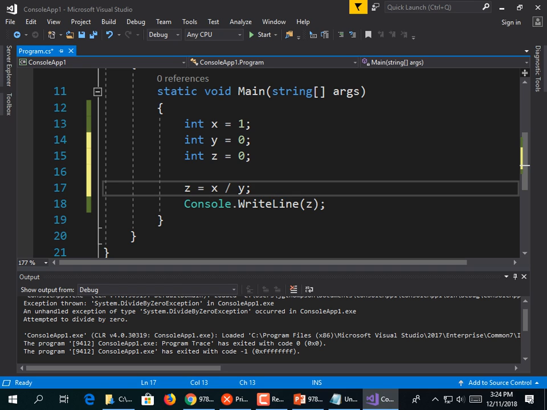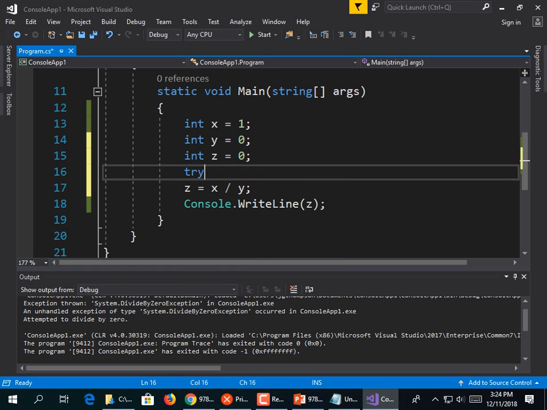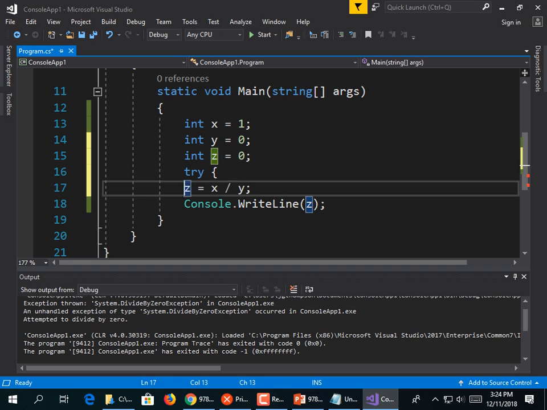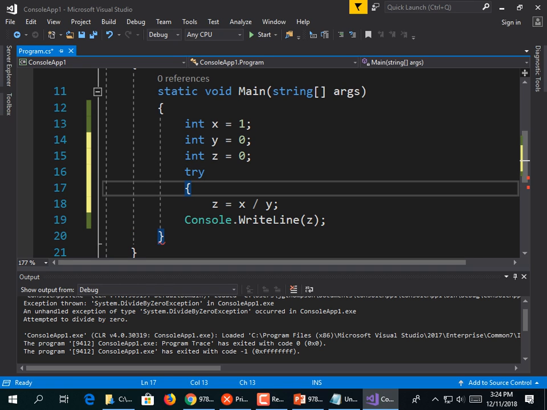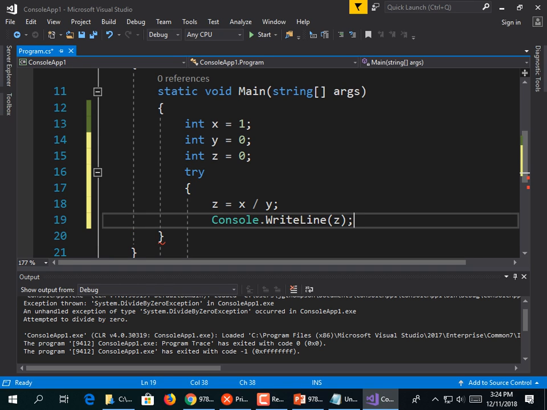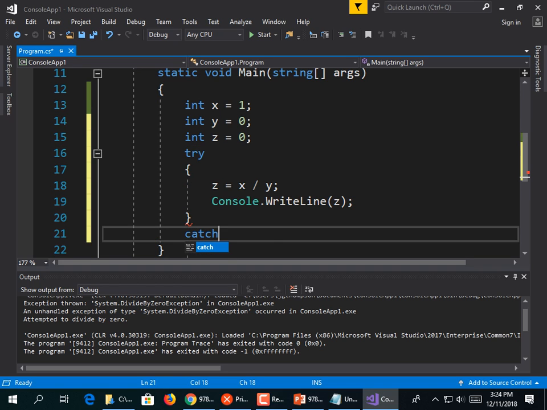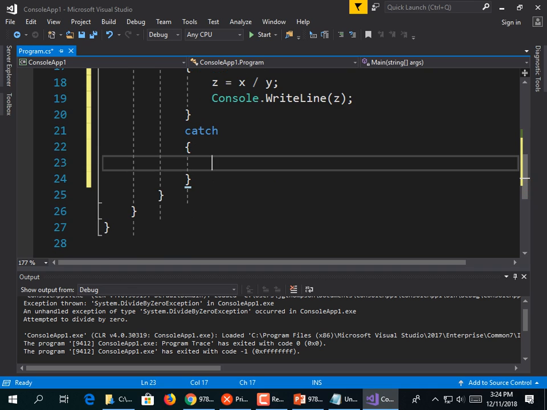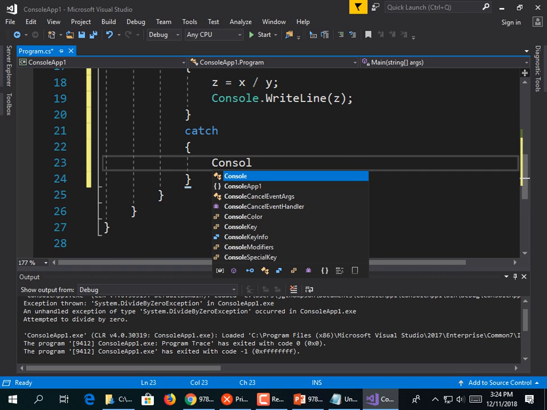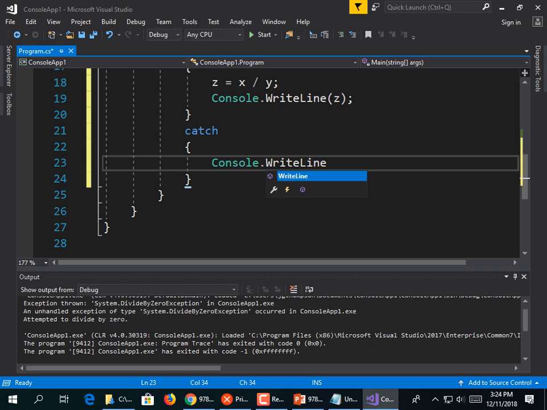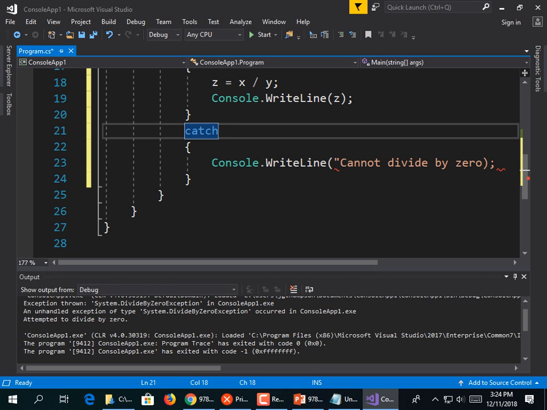That means that I wouldn't define it there. So I'm going to try this stuff. Try, open curly brace, do some stuff, write the answer out. And then catch, kind of like an if-else, right? Anyways, if we have a problem, we're going to say cannot divide by 0. Now this syntax is not correct. I have not put the type of error that we are catching.